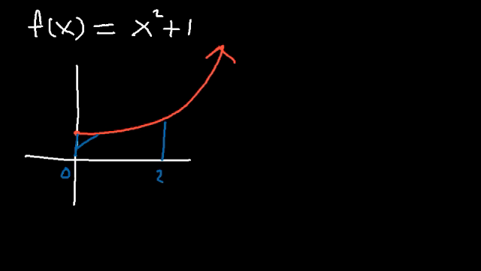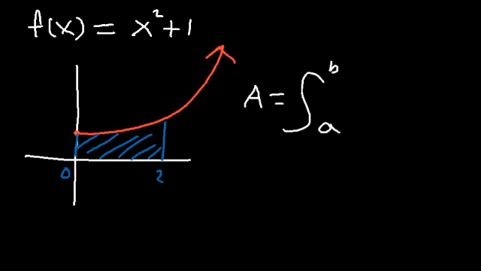So how can we find the area of this shaded region between the curve and the x-axis? So one way in which we can get the exact answer, we can find the area by finding the definite integral from a to b of f of x dx. Let's go ahead and do it this way so you know what the exact answer is, and then we'll talk about other techniques of getting the answer.